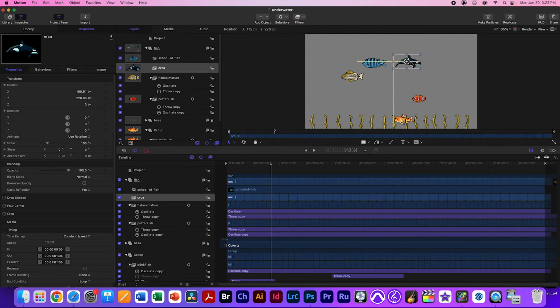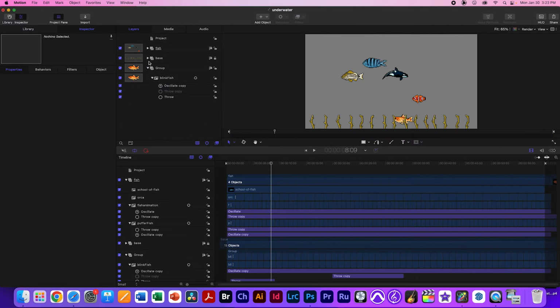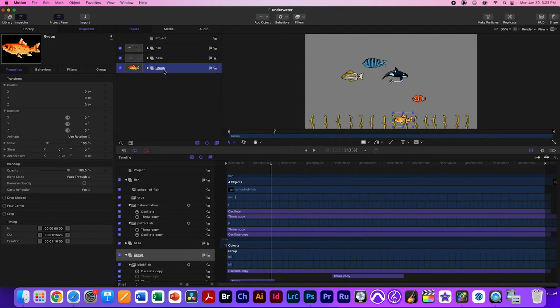Okay, our orca is really far away, which is why it's small. Otherwise, it's like a baby orca and these fish will eat it, right? So how do we show distance in a space like this? Well, here's what we're going to do for today. We're going to use this rectangle tool, and I'm going to click on it. And you'll notice I've got to be in a group. So right here, I've got one fish group, one base group, and this group.